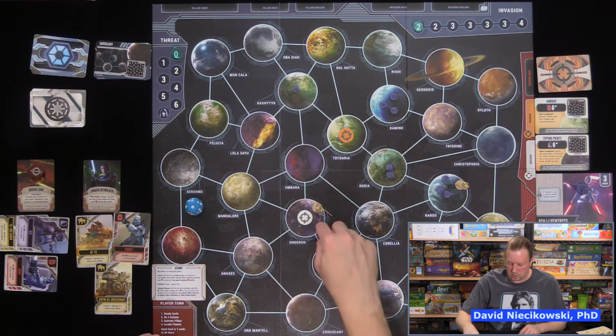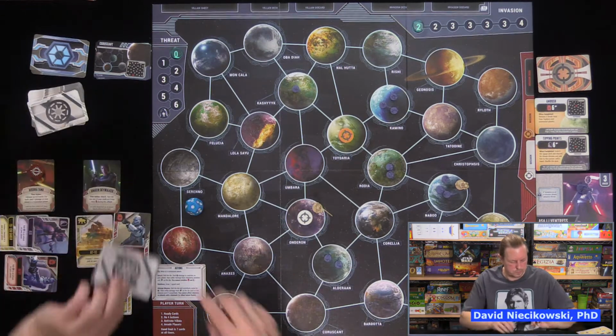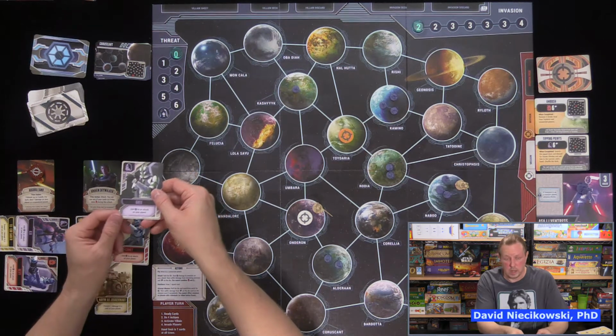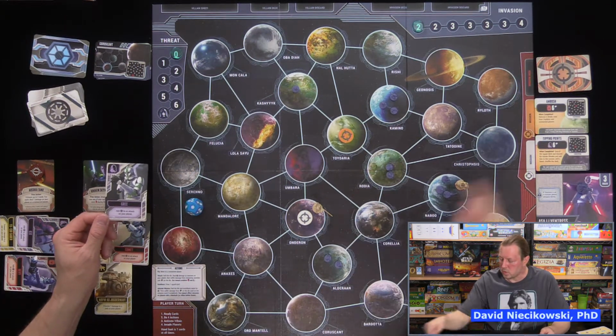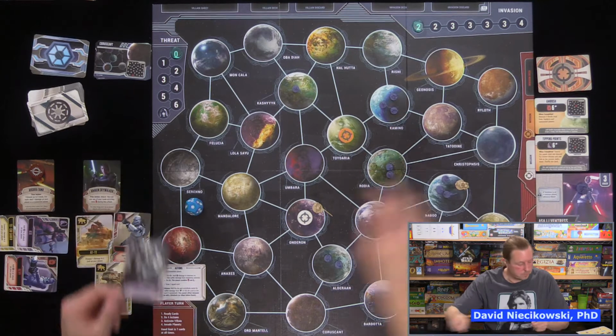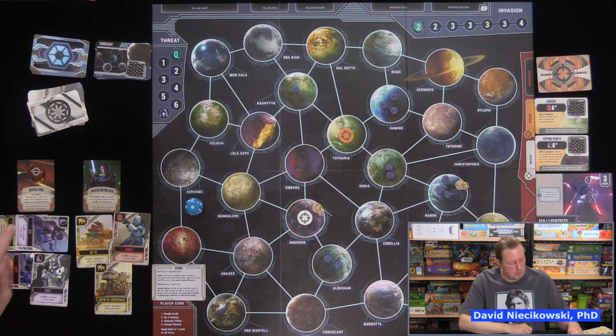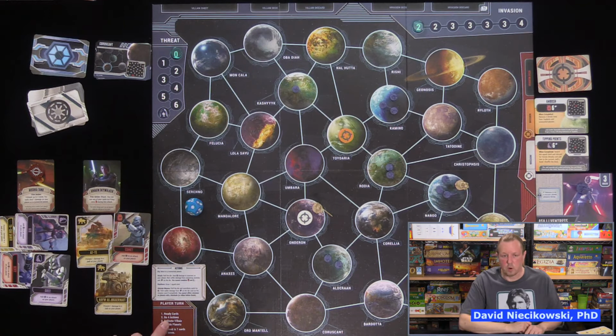So it's a third action, and I'm going to draw another card. So I have a stealth, which is very lucky because I can use stealth to try to defeat this mission. Now that card is not spent, the one I drew. These 3 will be unexhausted at the beginning of my next turn. So now I've done my 4 actions.